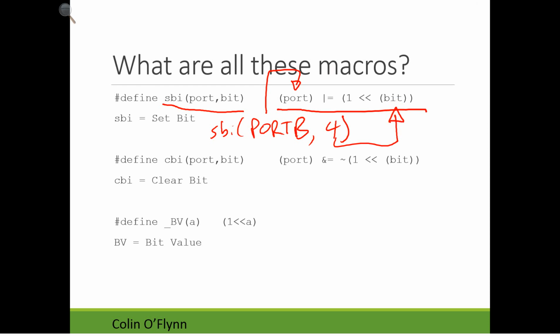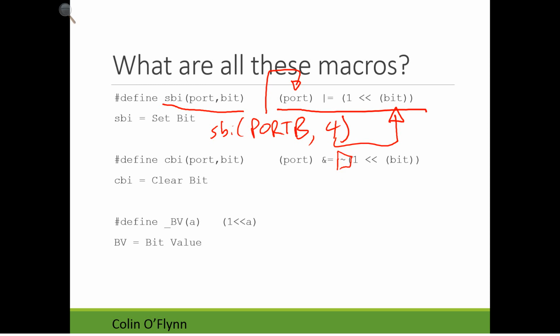So you don't need to use these, but you can if you want. They're still there. I believe they're marked as obsolete, so they might get removed at some point, but all it is is a set bit and clear bit macro. Again, you can use it if you want to make sure, oh, I might forget the little tilde or something like that.